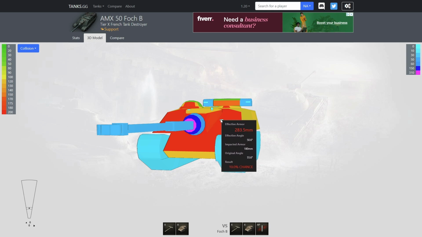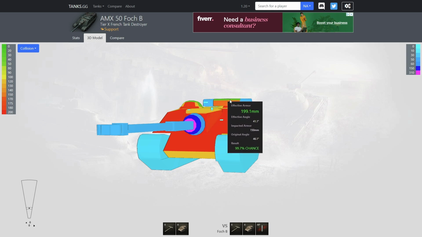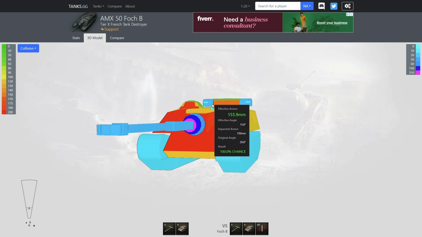You can see there are vision ports here. There's the optical sight for the gunner, and that is the weak spot that you should aim for, because you can see it's actually fairly weak. It's only 150 millimeters, but coming out at about 150, you can see there are some bits on the edge here. But if you can hit this optical sight, you can get through that.